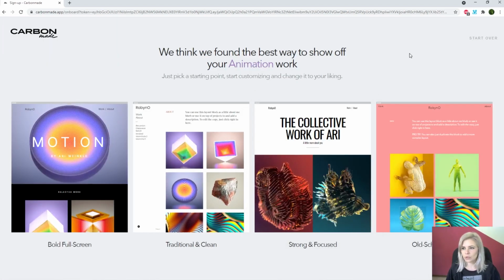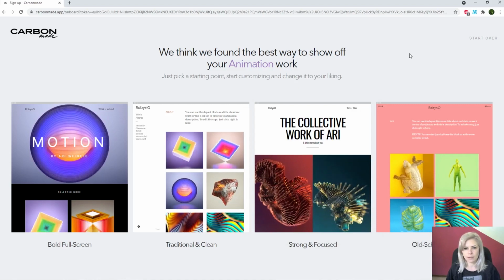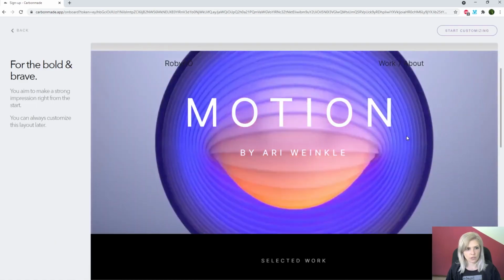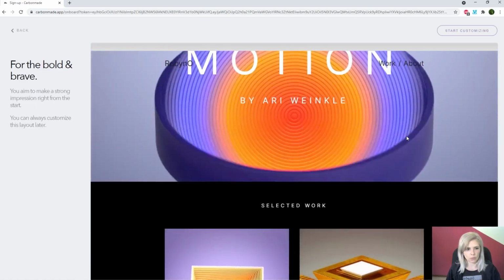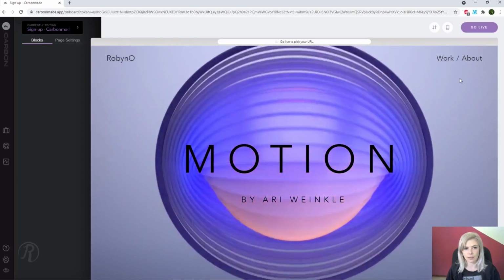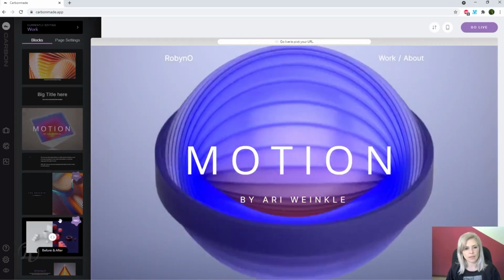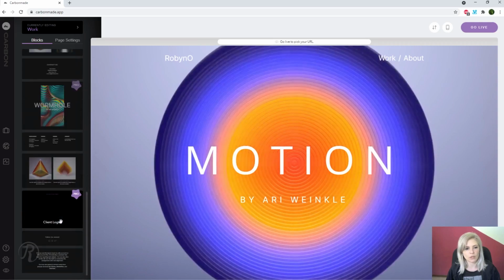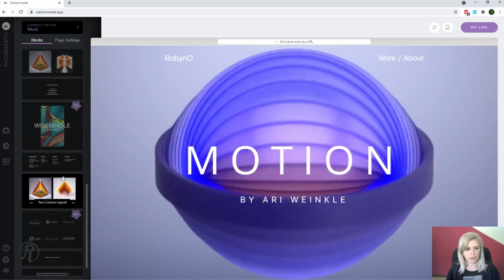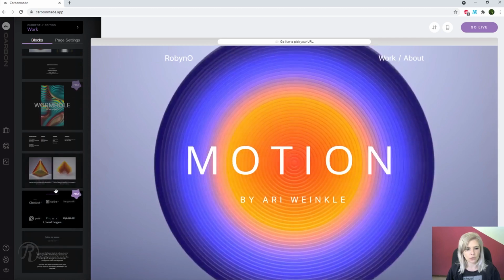So now all you need to do over here is pick a template that you like. What appeals to me here? So here you can check them out. This one's for the brave and the bold. Oh, I don't know if I'd say I'm brave and bold, but let's go with it because that's the kind of person I'd like to be. So it's block based. Obviously, you see you've got all these blocks on this side. You can see all the ones here that say that they are for the Pro plan. So luckily, if you use that link, then you can use those too.